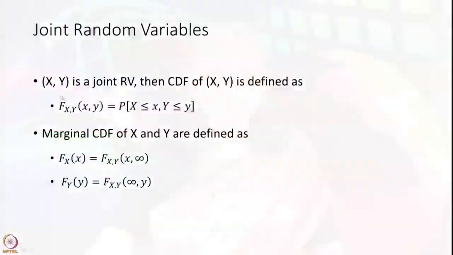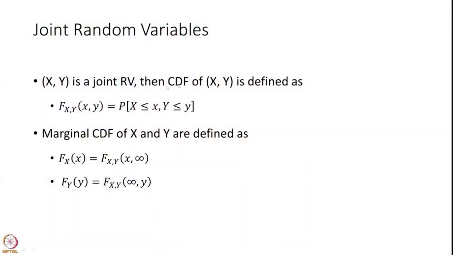We write it as (x, y) in brackets to show the jointness between the two. So, (x, y) is a joint random variable, and then there is the cumulative distribution function. Remember, I had said earlier that with any random variable, there is one entity always attached to it, and that is called the cumulative distribution function, whether it is continuous or discrete. It actually comes from the definition of a random variable itself, because it comes from the probability space.